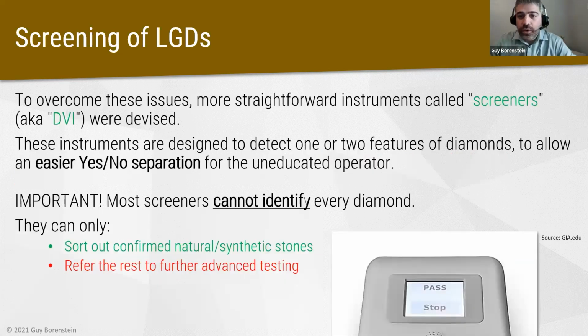And this is why we are using what we call screeners, or sometimes called DVI, diamond verification instruments. These are actually simplified versions of the spectrometers that you just saw, which were devised to identify only one or sometimes two features of diamonds and give us a kind of yes-no separation whether this feature is there. They cannot identify every diamond. They can only do for us a kind of first sorting, telling us these are surely naturals or surely synthetic, and the rest need to be referred for further advanced testing. So once you're buying a screener, it doesn't mean that you are fully covered. Many of the stones that are maybe okay and are exactly as disclosed will just give you a refer, and you will still need to continue your investigation.